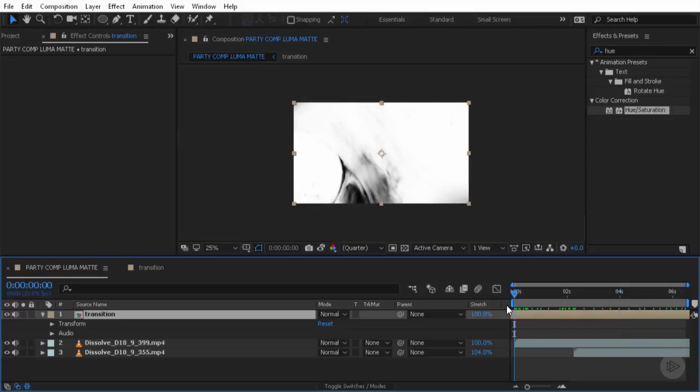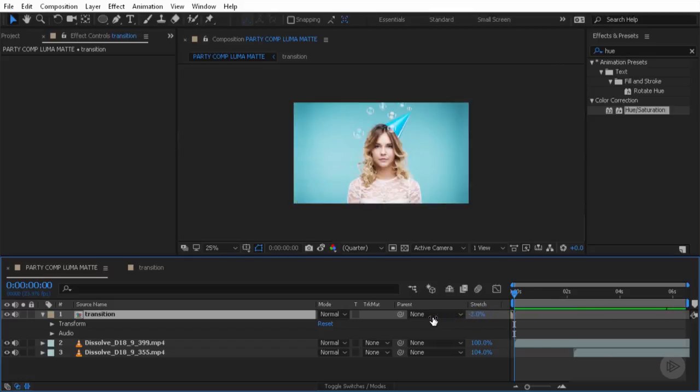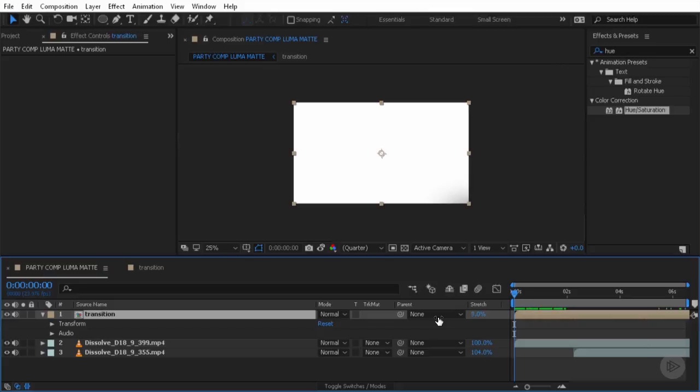So instead, I'll bring my current time indicator back here to the beginning and hit the open bracket key to pull that edge back to the current time indicator. We'll go over here to our stretch property and start to pull that down to decrease the length of time it takes to make this.